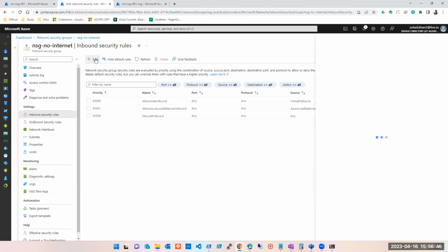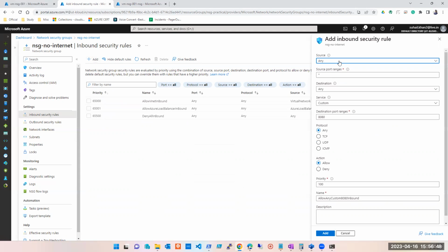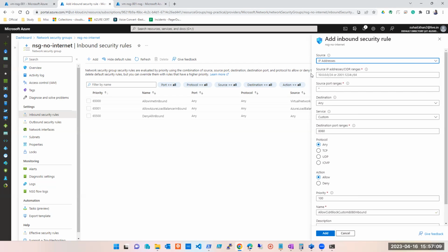I will add a new rule. Now this is very important. Who asked about it? Murtaza, you asked, right? Source. Be focused, guys. Here. The one thing is I can allow the inbound traffic from anywhere. The moment I do this and I give you IP address, आप लोग भी remote ले पाओगे, मैं भी remote ले पाऊंगा. And the moment I say IP address, I will get an option here to type an IP address.